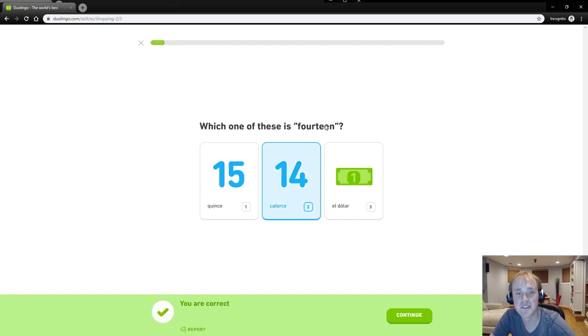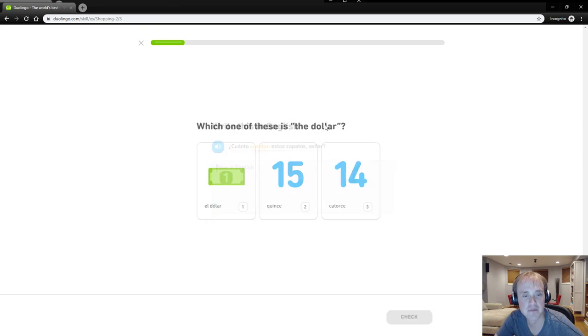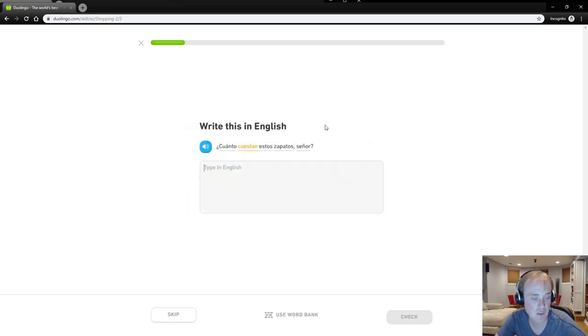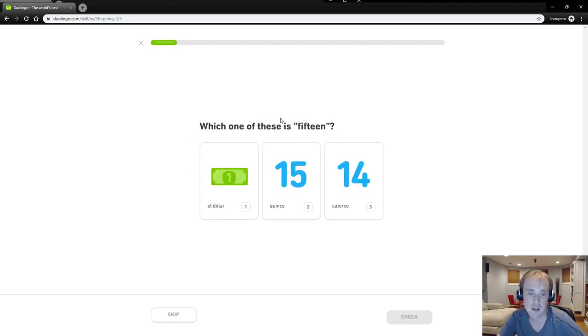14. Uno, dos, tres, 14. El dólar. ¿Cuánto cuestan estos zapatos, señor? How much are those shoes, sir? These shoes? Okay. 15.